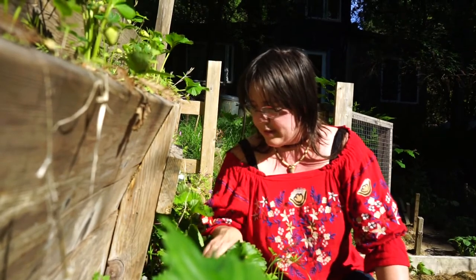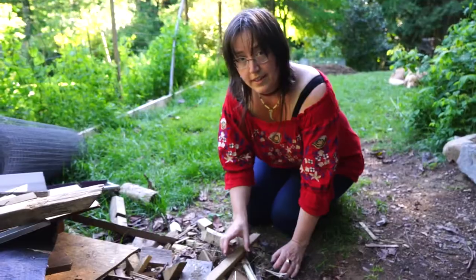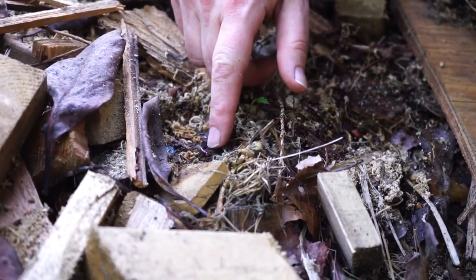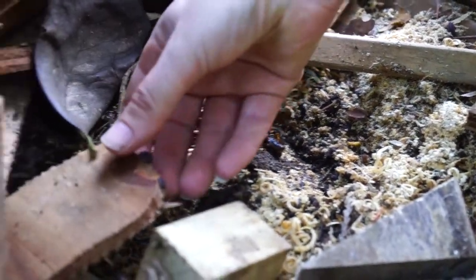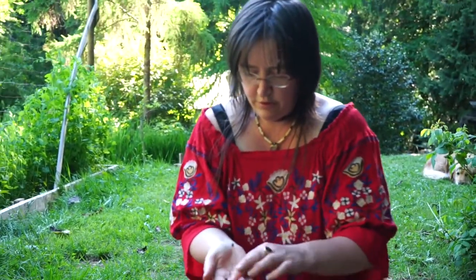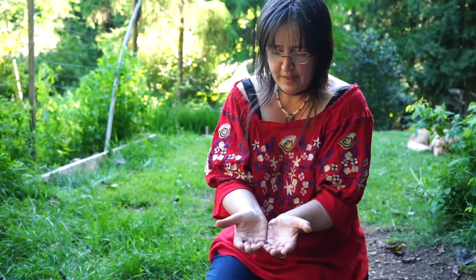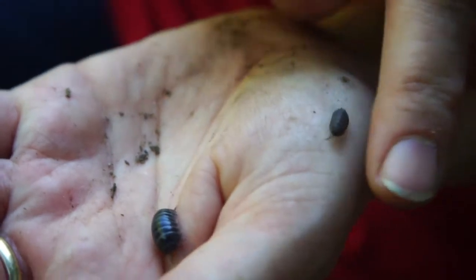Let's keep looking for beetles. In this wood scrap pile there are lots of wood bugs, another interesting larva like the one I found in the leaf back there, more wood bugs, and oh — here's a roly poly! Roly polies are rounder than wood bugs, although they're isopods too. We have a few different isopods here — some live on the beach; these two you often find in your garden. Roly polies can roll up in a ball when they're scared, so quite often you find them looking like a little armadillo ball.